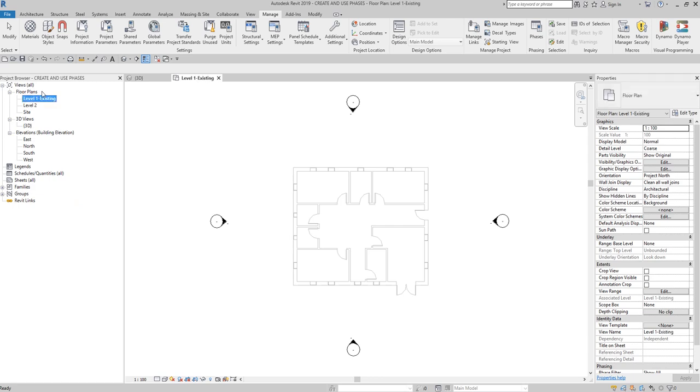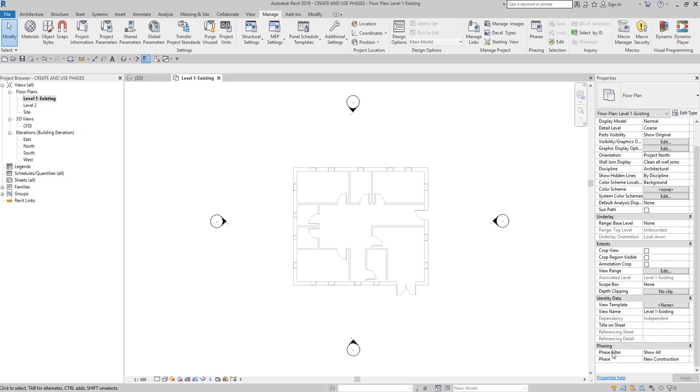Okay, so on my level 1 existing, I want to show the existing view of my level 1. Then I'm going to move the slider down here, and there's an option here. For the paste filter, instead of showing all, I'm going to select here show complete. So what is the setting of the show complete? This is what we call the paste filter. The paste filter that I have selected is show complete. So I'm going to select apply.